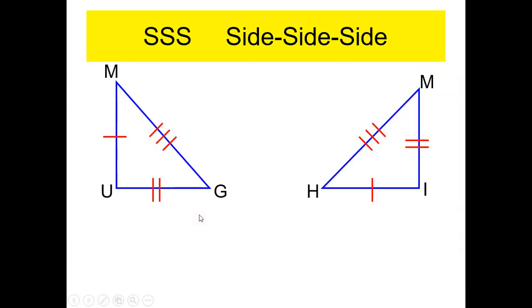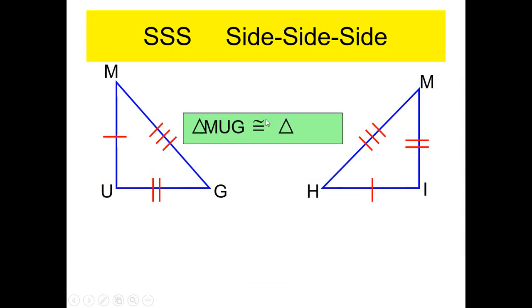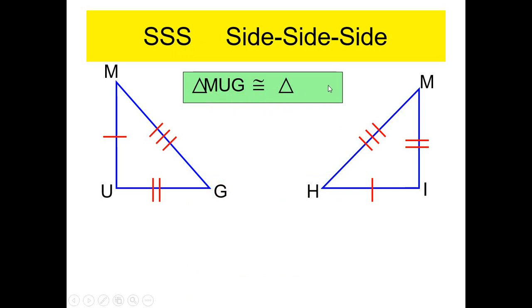Okay, next, here's a picture of a side, side, side. If you have three sides congruent in both triangles, then the two triangles are congruent by side, side, side. And then you can write this part, but I don't care about this so much. Mug, M-U-G: you would have to start between the 1 and the 3 and then head across the 1 mark. So this is between the 1 and the 3, right? Here and here. And then you have to head toward I, so it's mug him, right? I'm not going to really focus on this, I'm just going to skip over that. But I need you to understand that this is side, side, side, and that's why these two triangles are congruent.